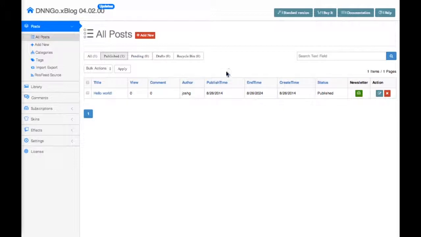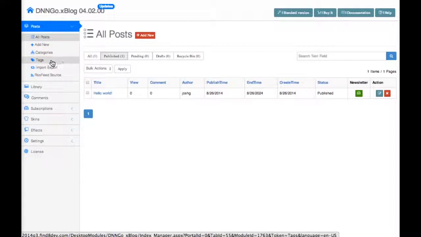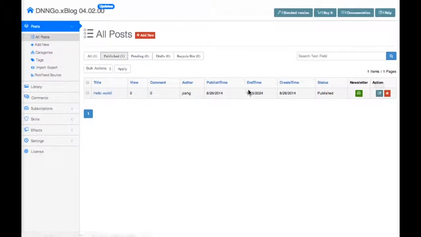So once we're on this page, there's a lot of options over here, things like this. We try to make this easy for you, and we have pre-configured all of these items on this side over here. All you'll ever really have to worry about is adding a new item. In some cases, you may want to add a category, and in some cases, you may wish to manage your tags. So let's go ahead and edit this article, because once you're familiar with editing an article, the interface for adding a new article is identical, except it won't have any content pre-populated into it.